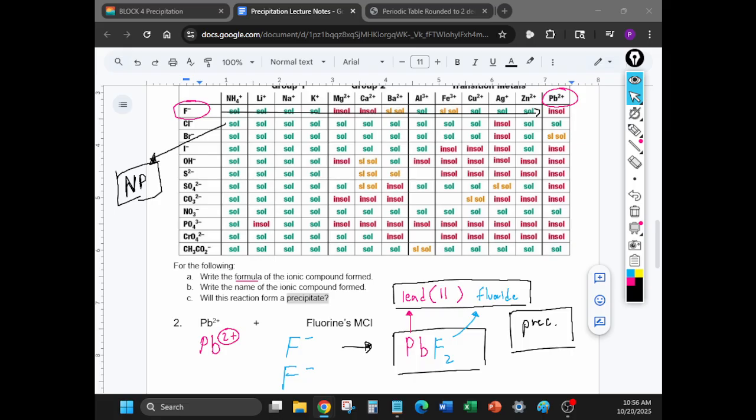So positive and negative, are they balanced? Oh yes, they are. Yeah, +1, -1. So if they combine, you don't need to add any numbers. You can literally just write them next to NaCl. Oh, okay. So what happens if they're not? Then you have to add one or the other, like what we did here. You see how it was +2, -1? You have to add another one, so you just add a 2 behind it. Okay.